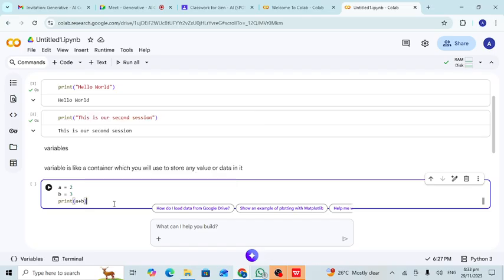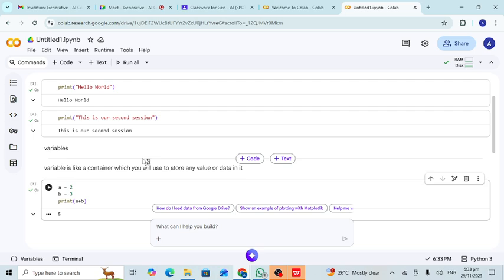There will be no quotation, because here a and b are variables. So that's why I am not using the quotation in it. And when I click on the play button, it gives me the answer 5.